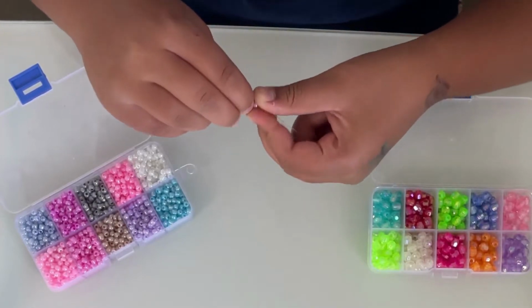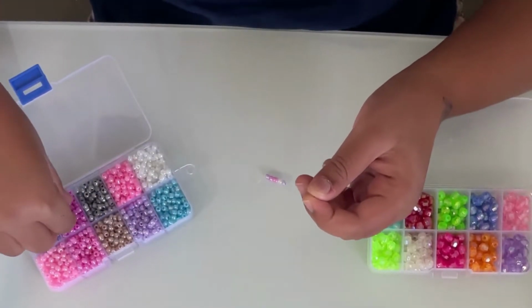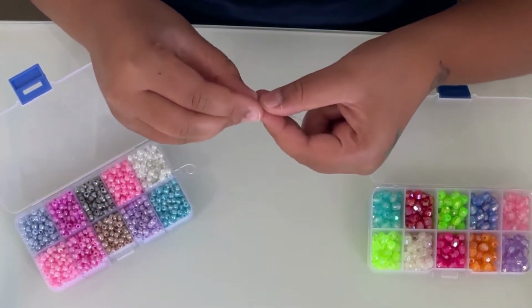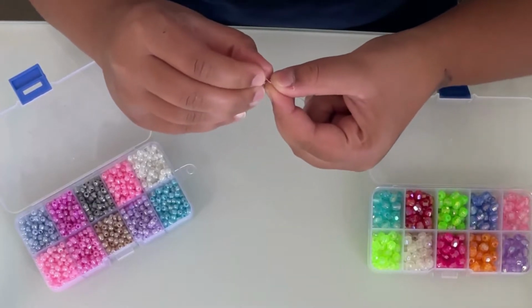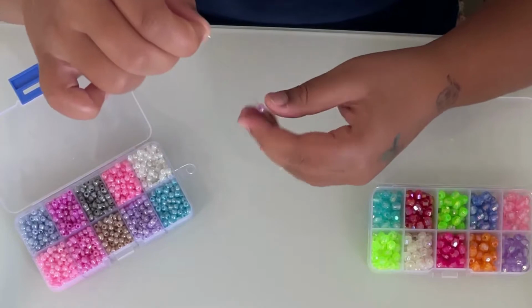That's really hard. We need to do it so many times till it's done. I bet it'll take almost 10 minutes, at least 5 minutes for me to do this whole thing, because they're so slippery. They're so naughty.